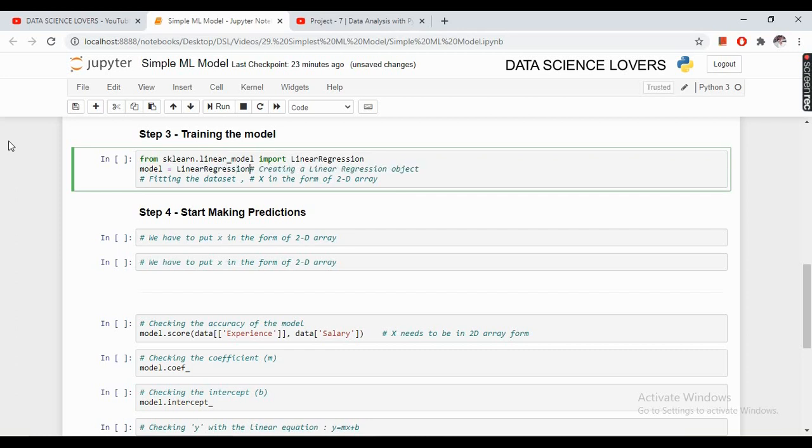This is the code to create a linear regression object. And in the third line of the code, we will fit our x and y in the linear regression model. This is our x variable, which is experience, and this is our y variable, which is salary.